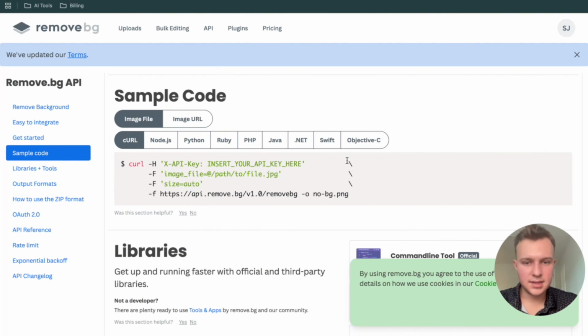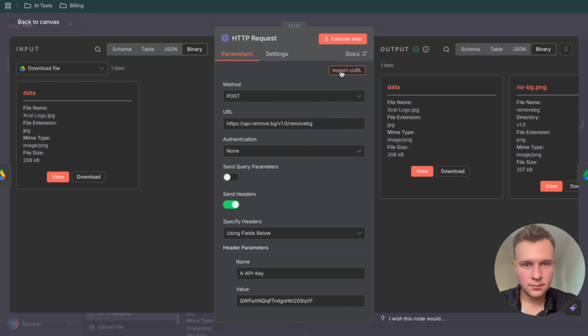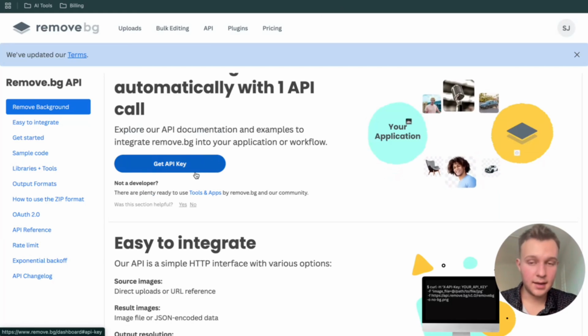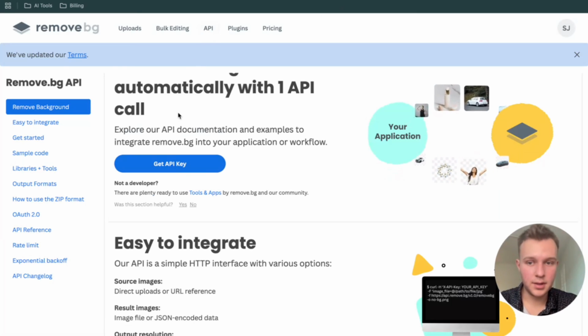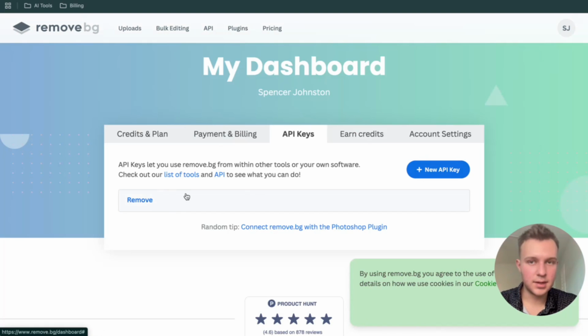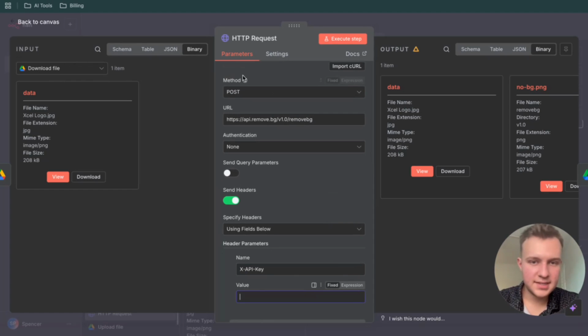All you're going to do for this is copy and paste this curl and take out this money sign. So copy and paste that. You'll head over here and then paste it directly in here and then insert your API key right there. You can find your API key after you have set up an account, go to API and then click on Get API Key. And then right here, you will click New API Key, and then this is mine that I have right now.